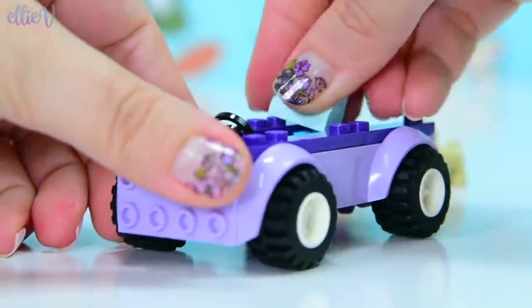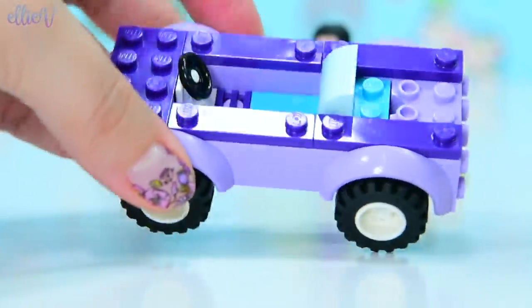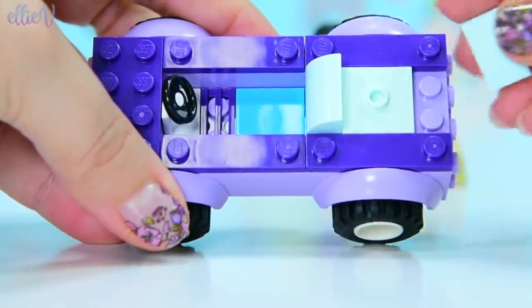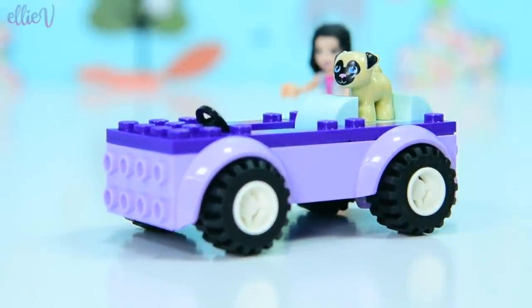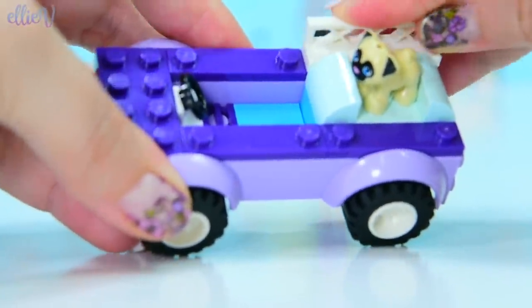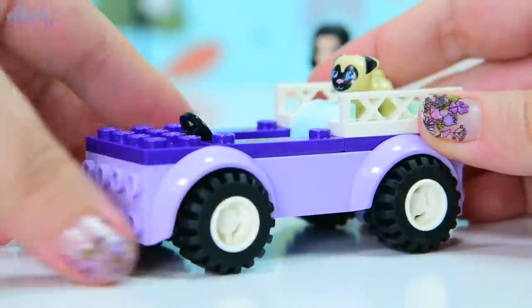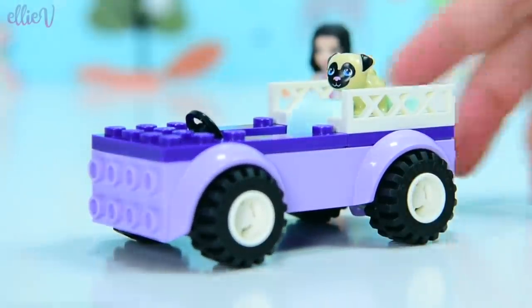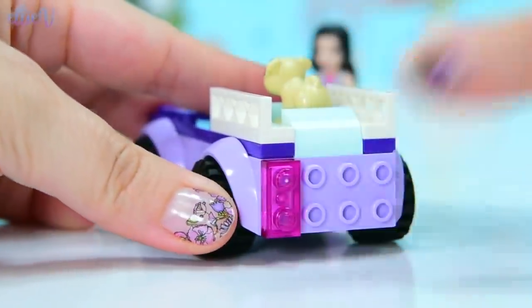And this little pillow piece is going to sit here as the backrest for Emma. That looks really comfy. Oh, actually, maybe it's not a backrest. Maybe it doubles as a backrest and a little compartment here where Toffee can be safely put to be taken to the vet clinic. Some little fence pieces on either side too. This vet clinic mobile car thingy is taking great shape.